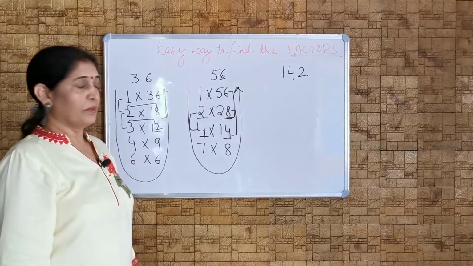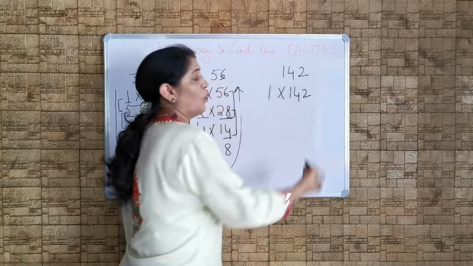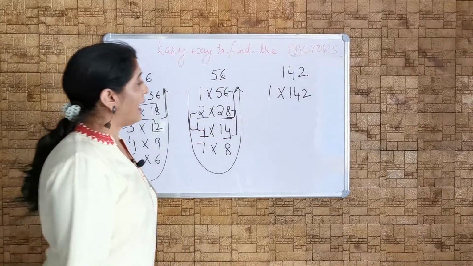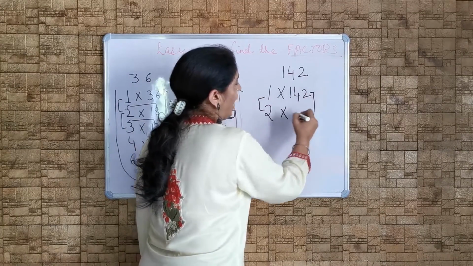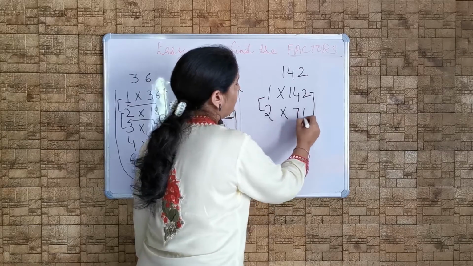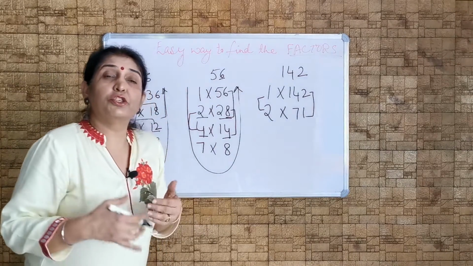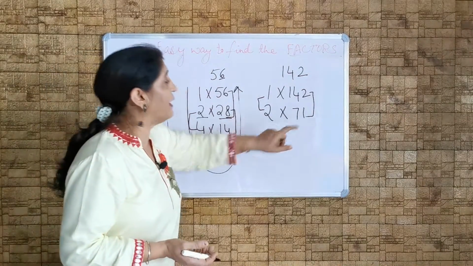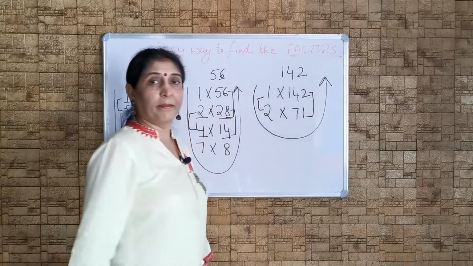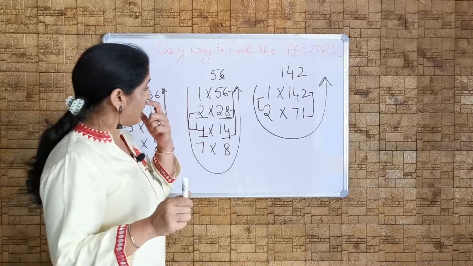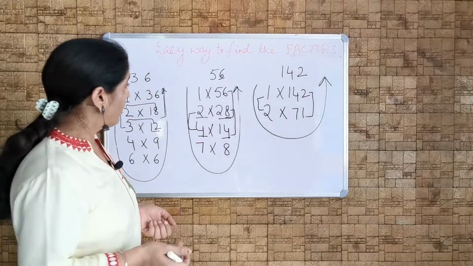142. Once again, you will say that, okay, ma'am, smallest factor and the greatest factor. 1 into 142. As this number is an even number, so let me bring down this number to half, that is 71. Here, no need to go further to digit 3, as 71 is a prime number, and I have taught you how to find out all the prime numbers in my previous video. Please go and check what are the prime numbers, and that is an easy way or the trick to teach you to take out all the prime numbers.